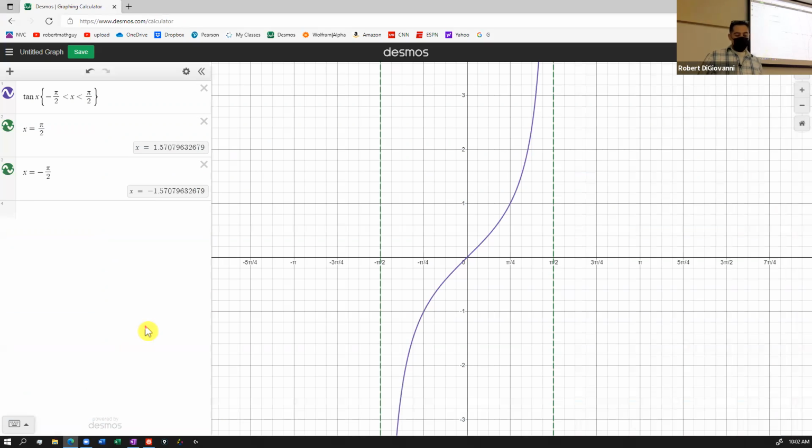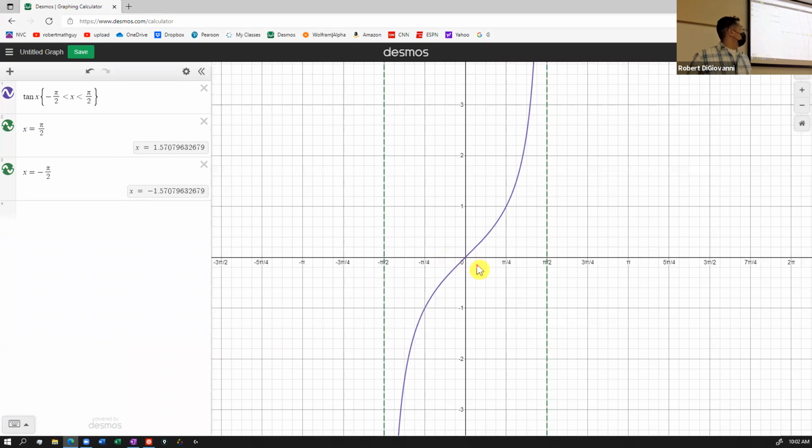So I go back to my graph and I say, what that's really asking me is, where does this graph head to negative infinity? Well, it's when you go out the left side, right? As you go down and down, this graph is headed down to negative infinity. Now, what x value corresponds to that? Negative pi over 2. But negative pi over 2 is not in the domain, right? But this is a limit.